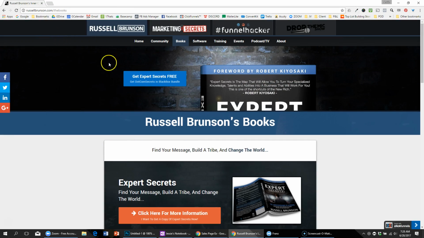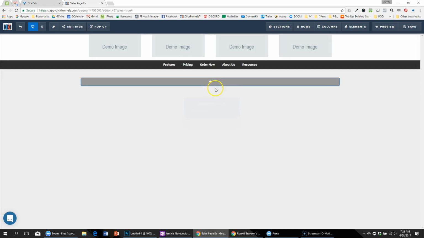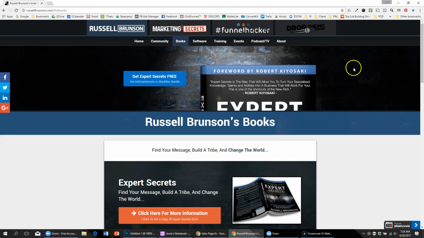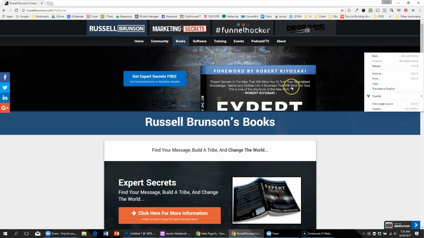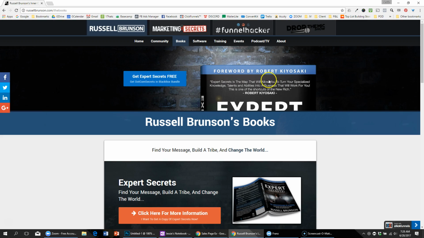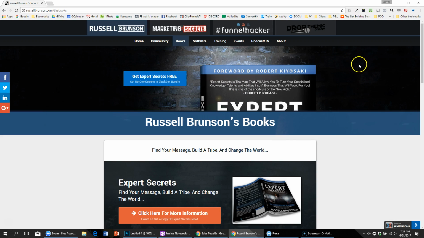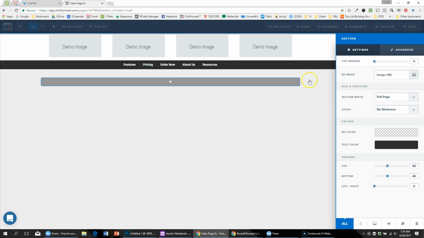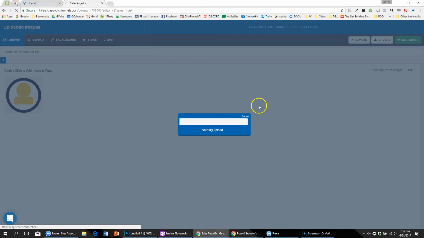Okay, now that I have my settings set, I can take a look. The next section looks like it's an image as the whole background. So I want to create a new full width section, and I want that background to be an image. If I had an image, I would select it. If I were funnel hacking this page or migrating it, usually you can right click an image and save image as. So maybe this is a little more complicated than just a simple image. But I would save the image, and then here in the green section settings, I would select the background image. So let's say this is the one that I was using, and I would just upload it.